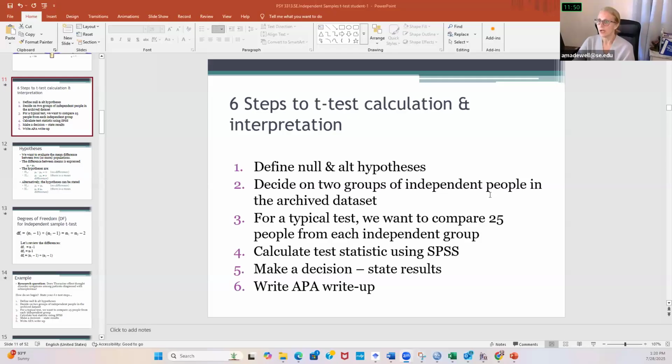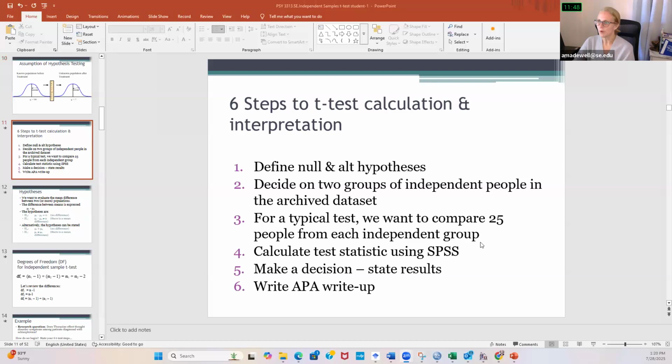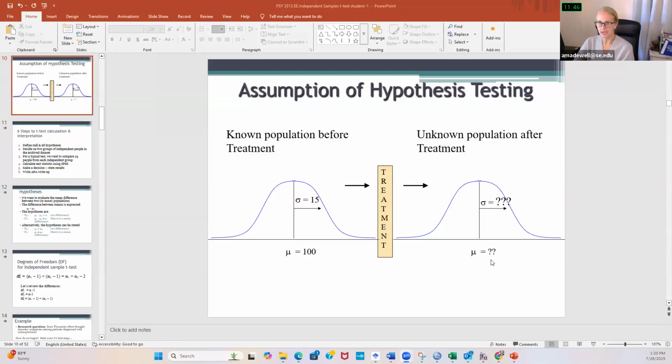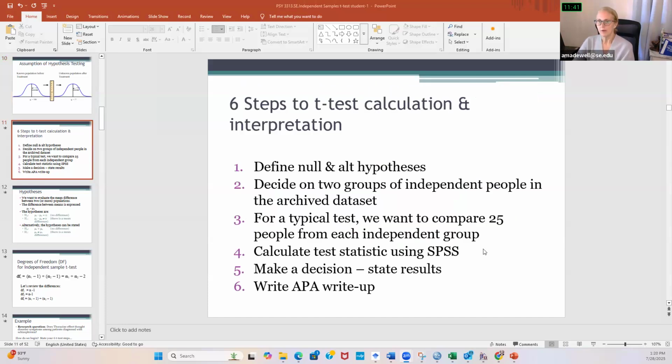Where we left off, we were talking about how we're comparing two groups, and we want to find that mean difference after we apply our treatment. When we calculate an independent samples t-test, we want to follow these steps. We want to define our null and alternative hypotheses. What do we think is going to happen with our variables? This would be based on a peer-reviewed research article or two that we've located to help support our research ideas.